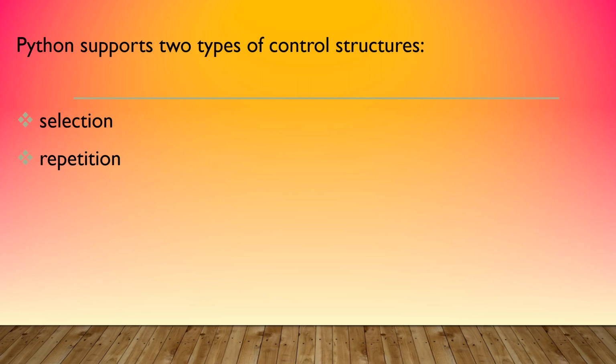Then repetition statements, that is, repetition control structures. They are used for repeating a statement or statements a number of times, again and again, based upon a condition or for a fixed number of iterations. Examples of repetition control structures are the for loop and while loop. In detail, you will be studying these in the next videos.